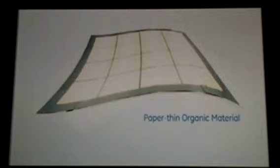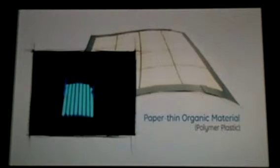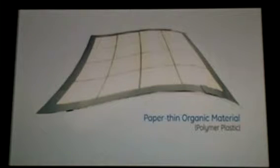OLEDs are paper-thin sheets of lightweight organic material, polymer plastic to be exact, that illuminate when a small electric charge is applied. This technology is already finding its way into displays for cell phones and TVs, but our team sees bigger things in store for OLED. Not just display or niche lighting, but as ambient lighting for your home or business. What's special about this technology? Unlike most commonly used lighting methods today, OLEDs are mercury-free, making them a very environmentally conscious choice. And moving forward, that's a big deal.